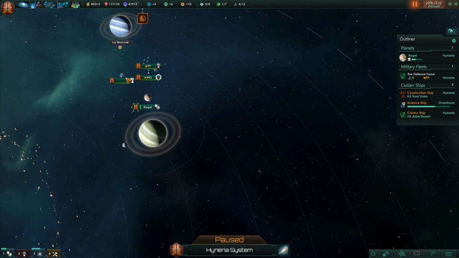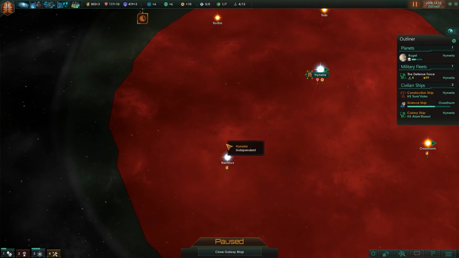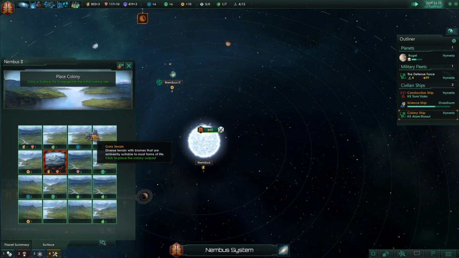And we have a colony ship somewhere. Here we go. Colony ship. Let's go to Nimbus. Where did you go, colony ship? There we are. Now go to Nimbus and colonize this planet.